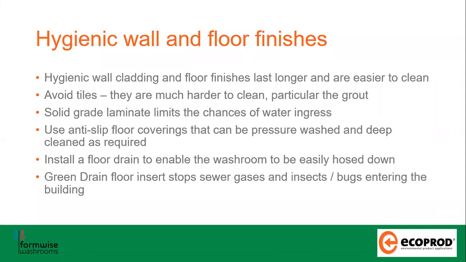With hygienic wall cladding, it could be compact laminate, it could be normal thin laminate. The fewer joints you have with the floor, the better. You can get away with it around urinals, tends men. But again, if there are no joints on the floor tiles or floor finish around the urinals, then that's probably the best thing to do. I see Marcus put on there about solid grade laminate.